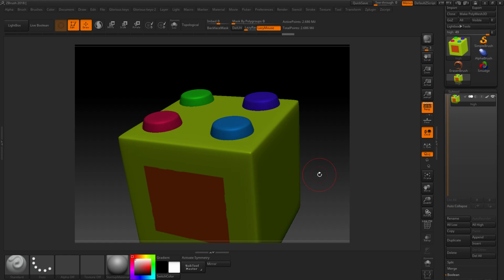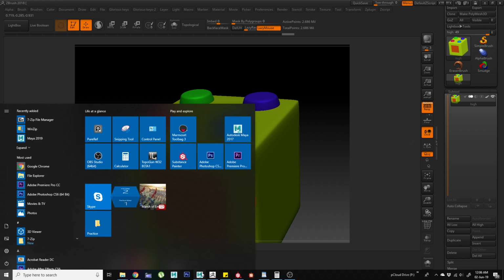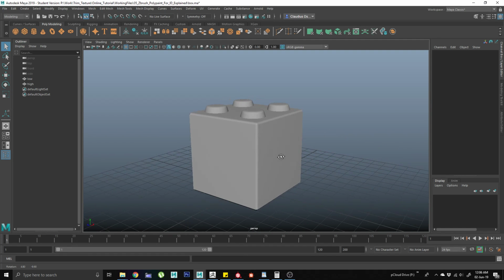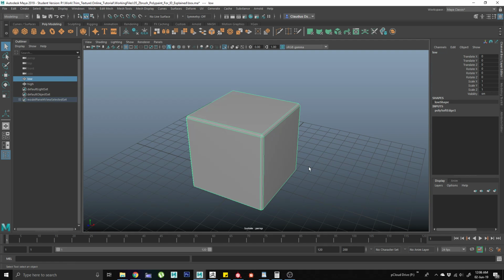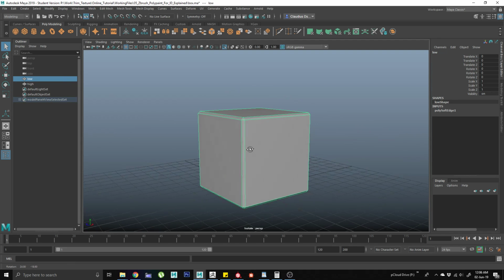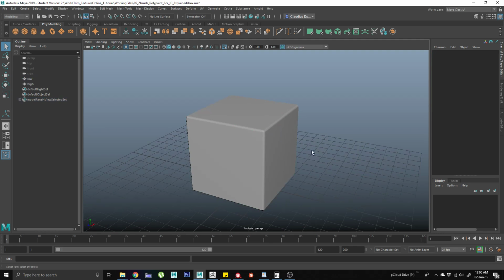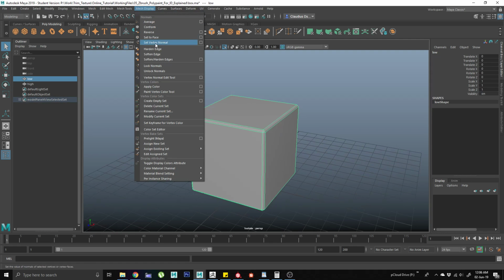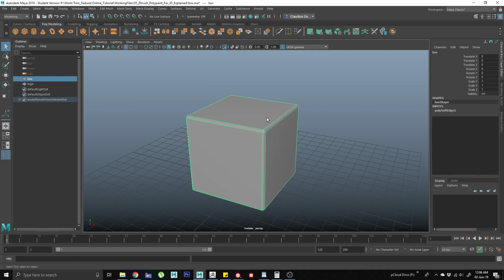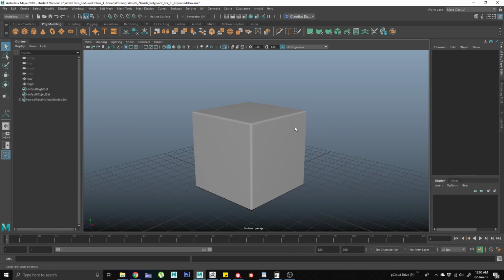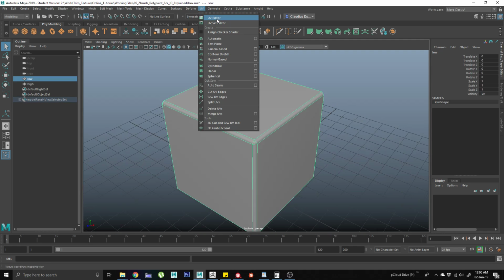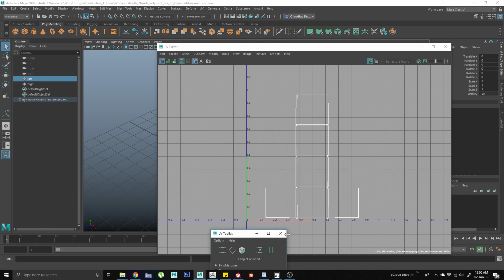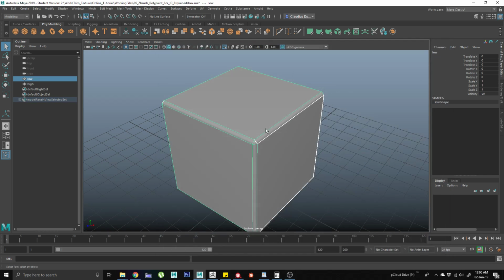Now once I'm done with ZBrush, I can go to Maya to build my low poly mesh. In this case I've already done it. I already have a low poly mesh over here, which is just a very simple object beveled in. I also came in and did Mesh Display, Soften Edge, just so that I have some nice soft borders. And the UVs are the default UVs of a cube. Nothing fancy over here.